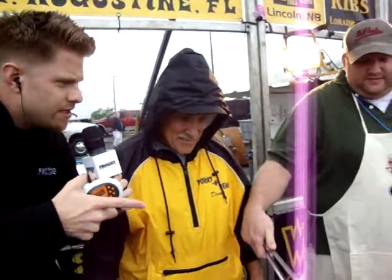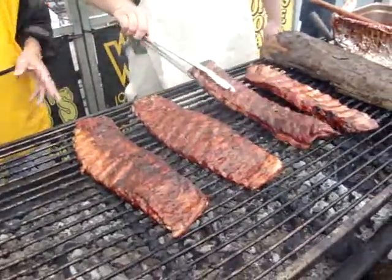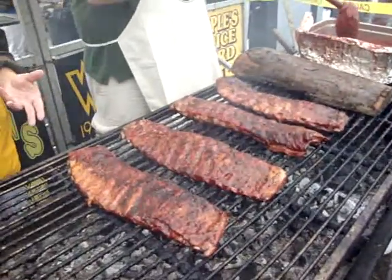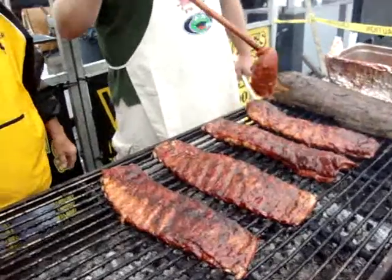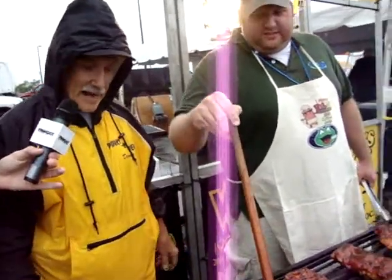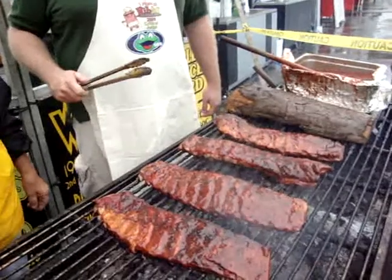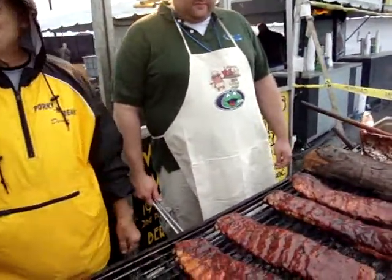There are hundreds of people in their cubicles at work right now whose mouths just started to water. If you had smell-radio and see-radio — oh my God. Look at that color, it's beautiful. It's starting to caramelize and he's going to put another layer of sauce on. That's the second coat — we have three more to go, we're building and building. We are not even halfway there. We're at Hot Springs Pork Rib Fest 2010, and these ribs are actually going to be served after Jerry's done making them. We'll be back on Froggy 99.9.